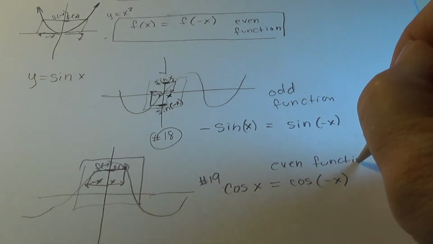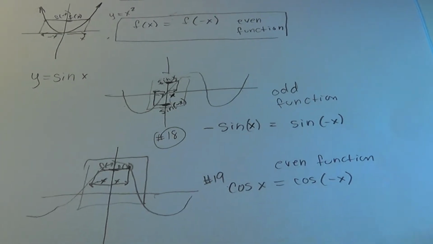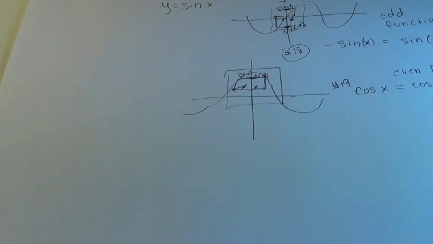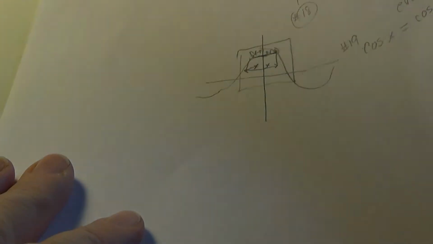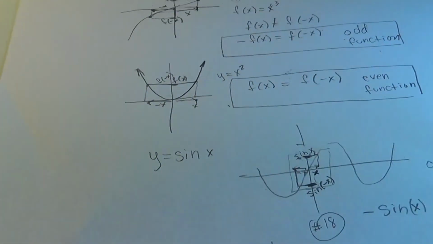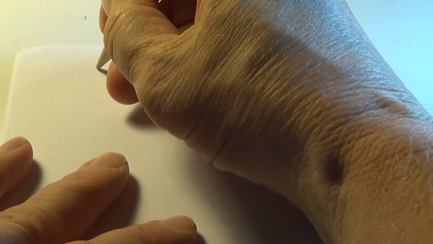All right, I went over that quickly because the idea of even and odd shouldn't be new. And we're going to learn a new function this evening, and the graph of a new function. And we will discuss whether it's even or odd once we get its picture. Let me turn over the back here so I can spread this out. The one we're going to graph is the tangent. So we're going to graph y equals tangent x.